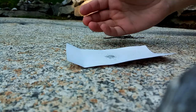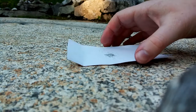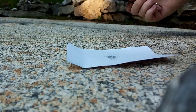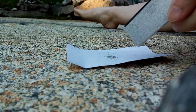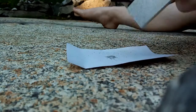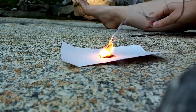And once this lights, you then put your little tinder on top and then slowly start feeding in bigger sticks until you have a fire going. But for right now, I just want to get it to flame to see what it does. So take my flint and steel, and let me see if I can get this going. And there it goes.